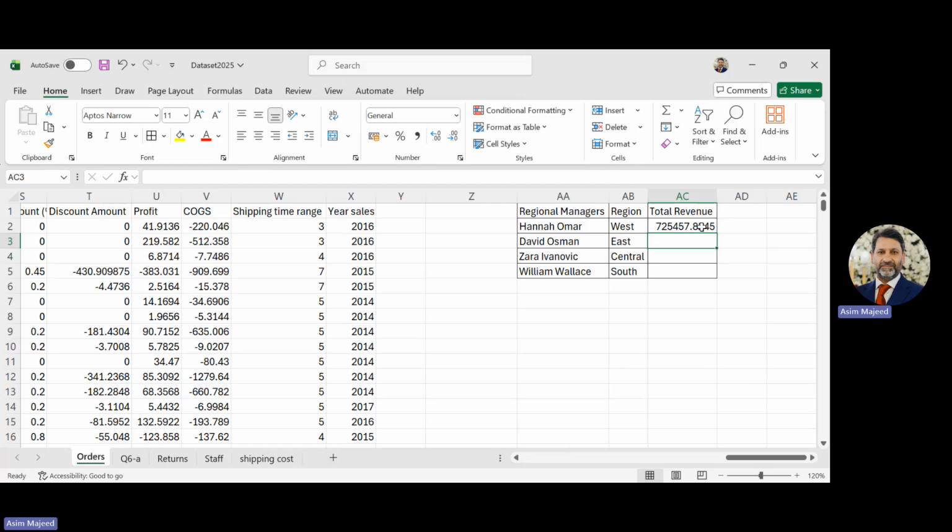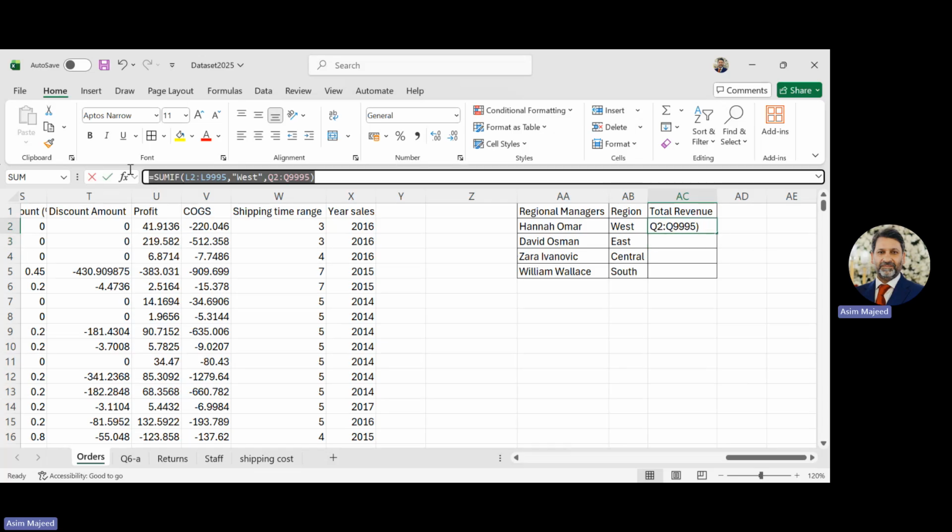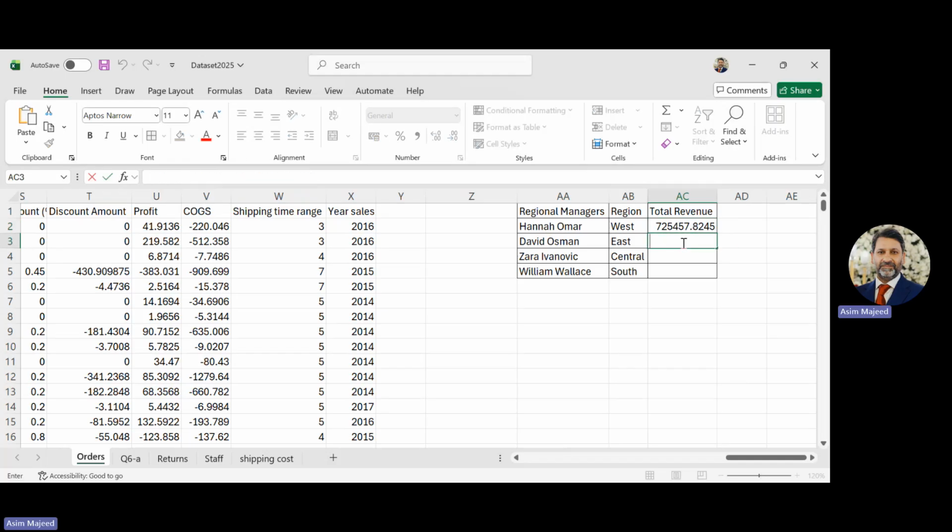Now I'm just going to copy this one again, double click onto it, and instead of West in here, I'm going to change this to East. Here we go. Similarly, I get back into this one.